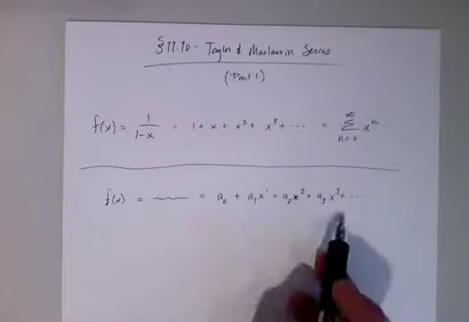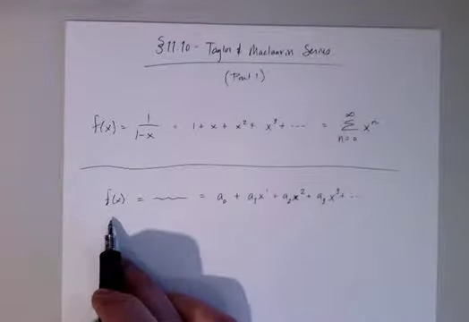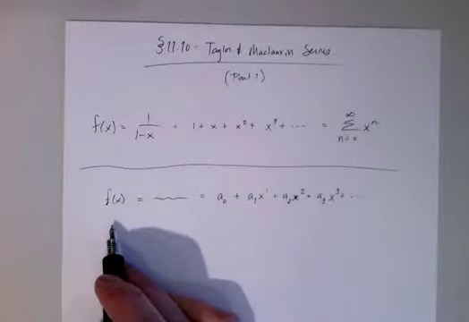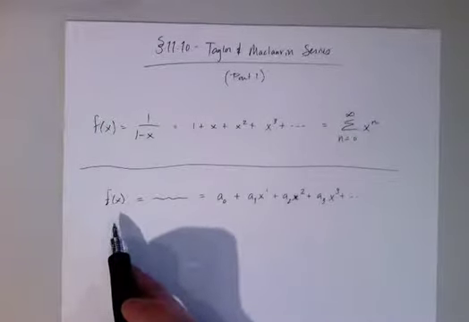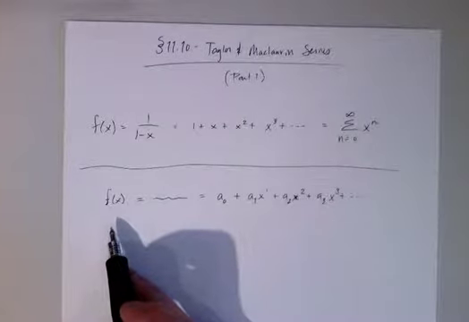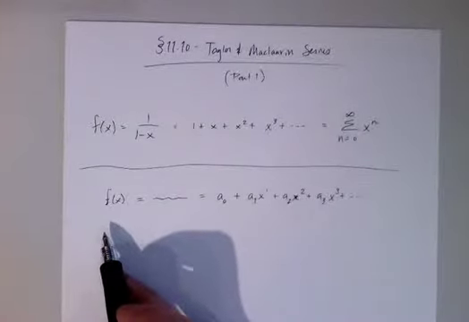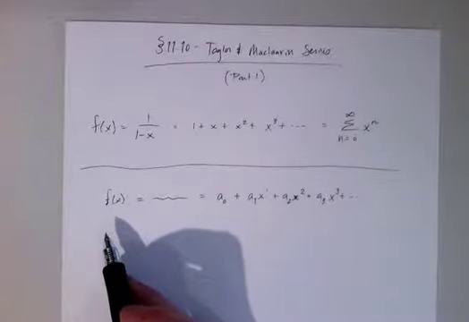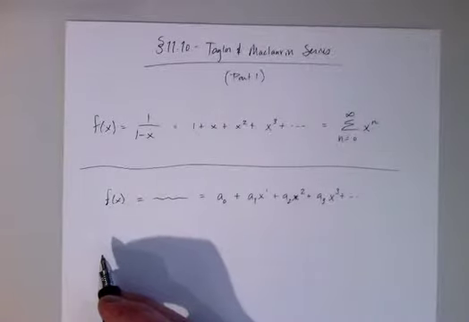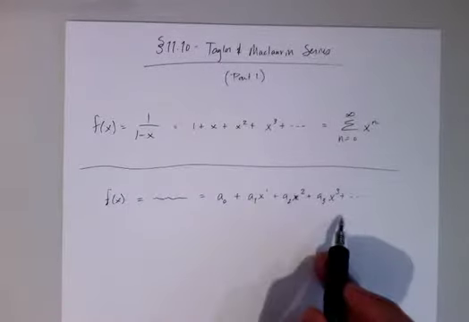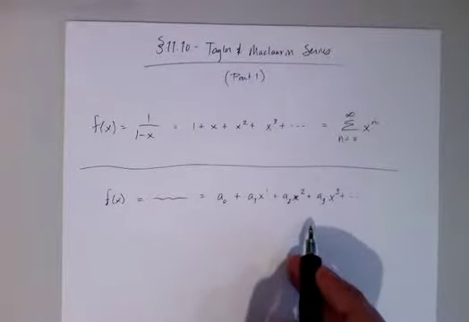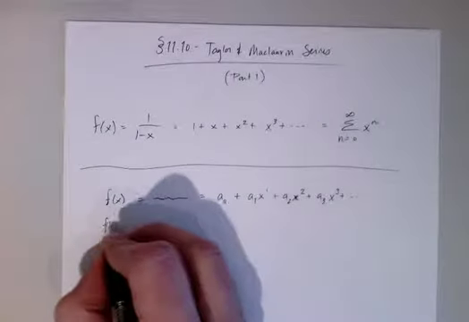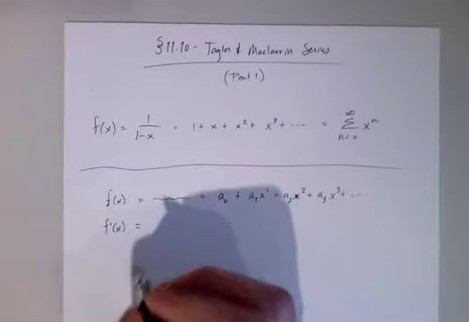But in order for that power series to actually be equal to f, we know that not only does it have to be equal to f at every point, its first derivative has to be the same at every point. So its slope has to be the same at every point. Its concavity, its second derivative, has to be equal at every point. Its third derivative. So basically, not only does the function have to be equal to the power series output at every single point, so do all of its derivatives. Okay, and that's basically the way that we enter into what are called Taylor and Maclaurin series.